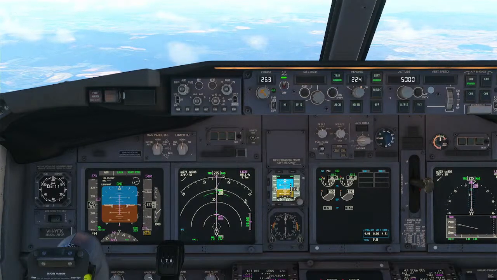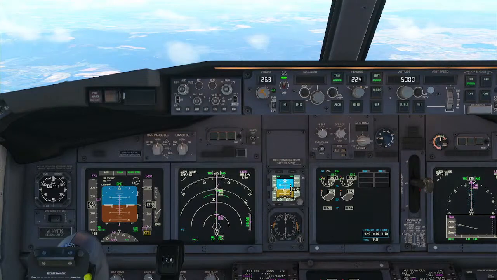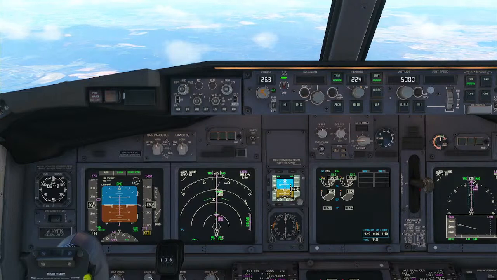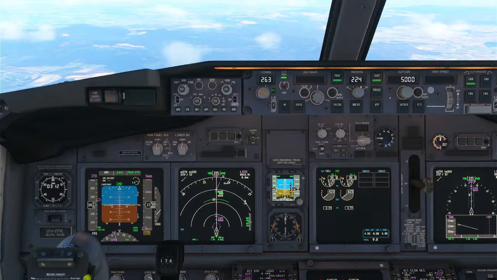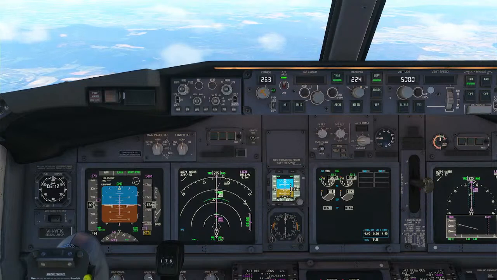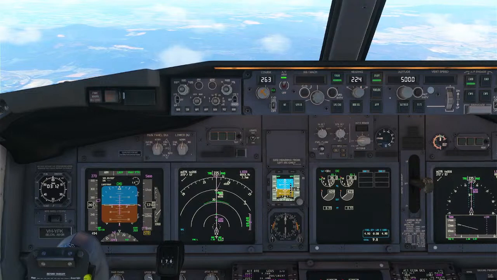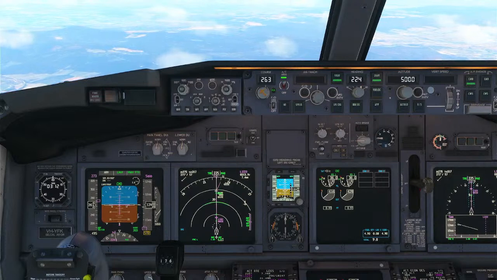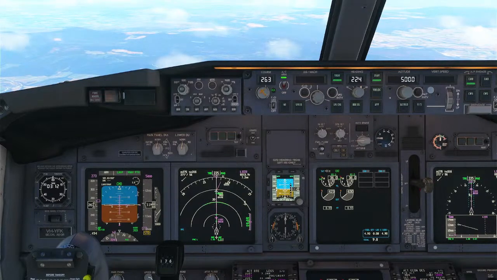No reason at this point to turn the spoilers on, the air brakes. We're decelerating, we're descending. Right now the autopilot is earning its keep. It's handling this bird the way it's supposed to be handled. I'm gonna put this bird back in his cage. That's right.